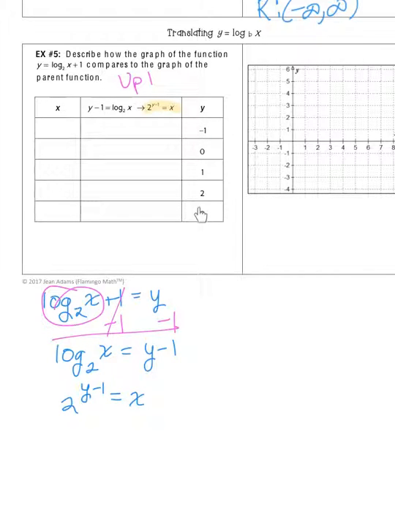Do you have to choose these values? No, I don't at all. But we can choose any number we want to for y, and I can tell you for a fact that x is going to be positive 100% of the time. Why? Because you have a positive base here being raised to some exponent. It doesn't matter whether that exponent is positive, negative, or 0. You're always going to get a positive answer here 100% of the time.